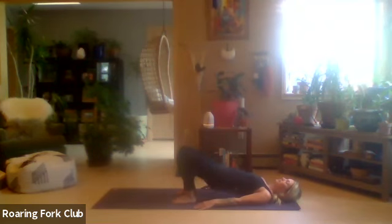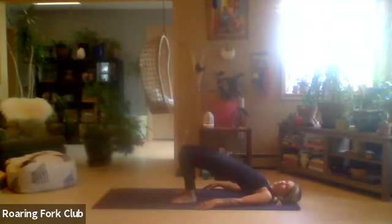Exhale, slowly release the glutes down. Good, a few more going with your breath. Inhale. So pairing the breath with the movement, exhale, float the hips down. Good, a couple more. Inhale up. Exhale down. One more. And exhale, release. Nice work.